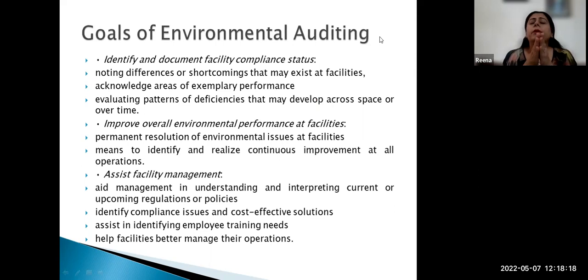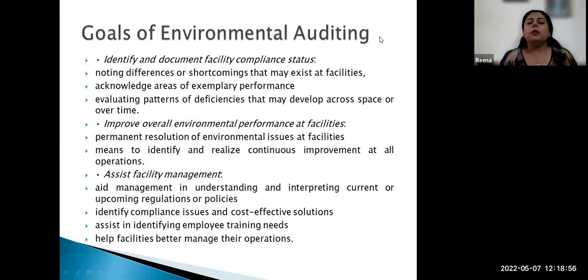Okay, so basically in an operational project, what will we do? We will identify and document facility compliance status, whether my facility, whether my industry, whether my factory, whether my warehouse, storehouse, or call center, is complying with all the environment guidelines or not, whether the production is basically at the least cost of the resources or not, whether it is making excessive use of fuel or excessive use of power and electricity.